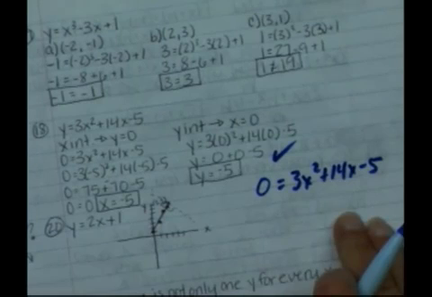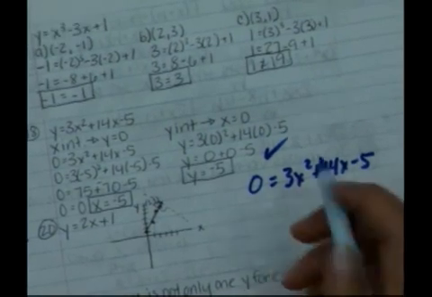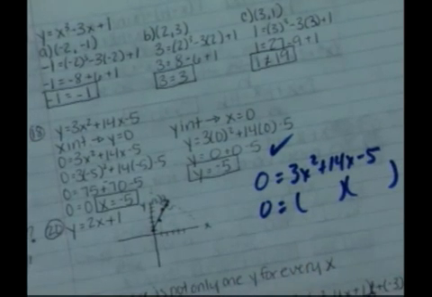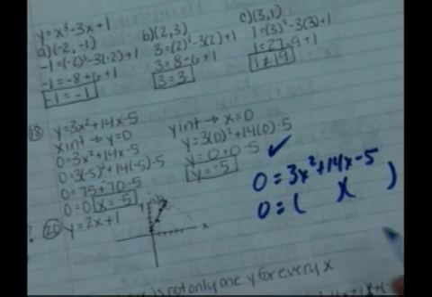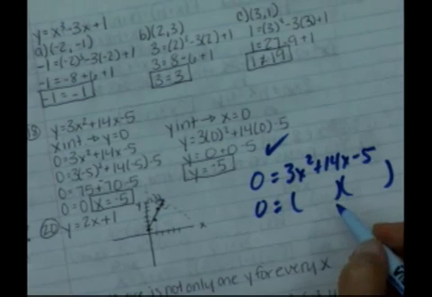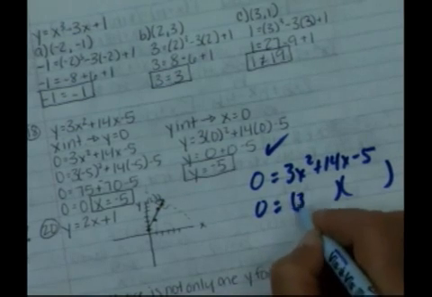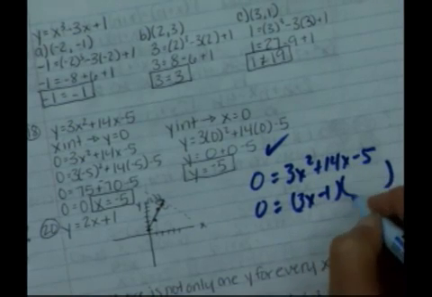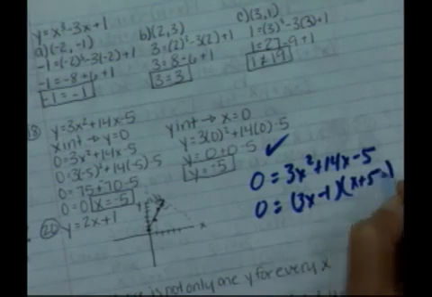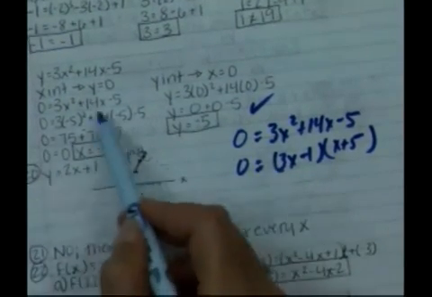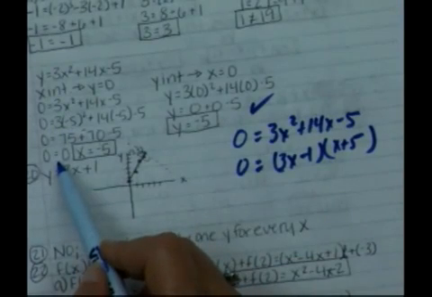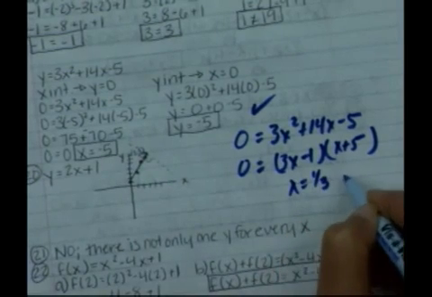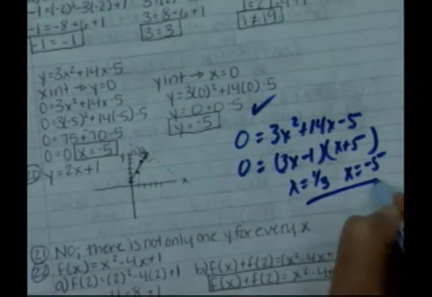What kind of equation is this, everybody? Quadratic. And the first thing you try to do is factor. If you don't like to factor, you jump on the quadratic formula, right? Which is probably, I bet, what you did because you don't like to factor. This factors to 3x minus 1 and x plus 5. All right, you couldn't just all of a sudden go put in a -5. You know that had to be a 0 because that was a y-intercept. All right, so x is equal to 1/3 and x is equal to -5.